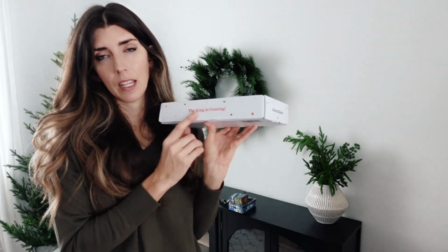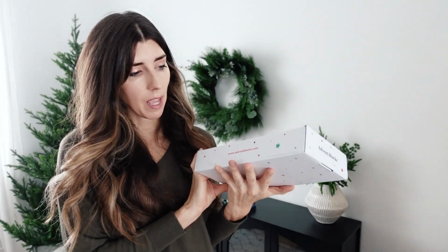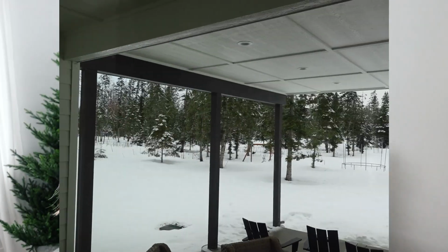This year we ended up getting the Advent blocks. It's called The King is Coming, and I got it from the adventblocks.com. Really nice, well made. If you need one for next year, definitely be sure to check them out.